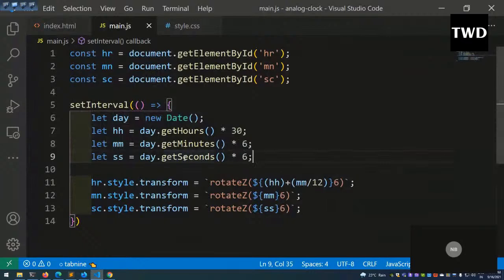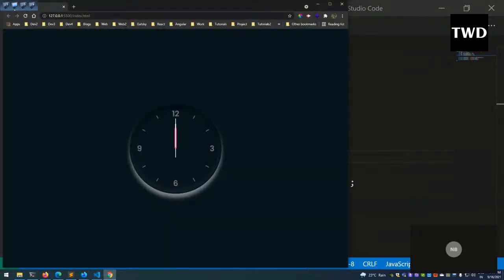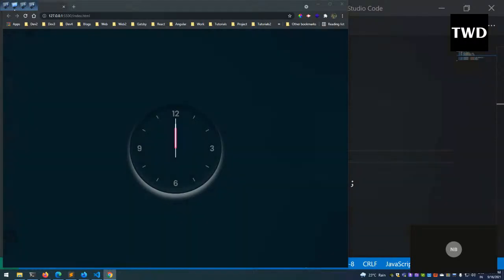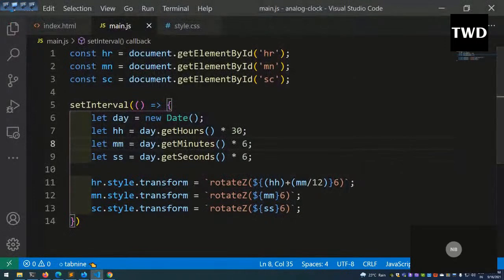Then setInterval is there. Let's do one thing.